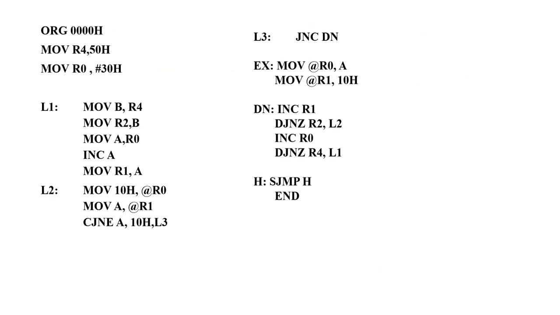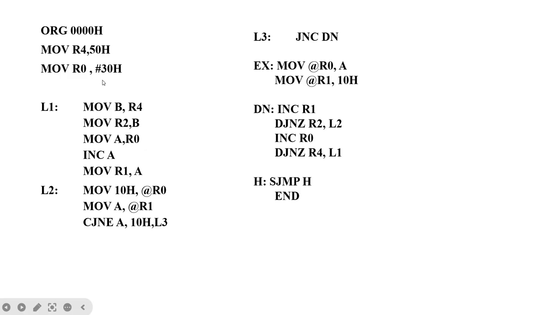This is the program. So here we'll start with ORG 0000H, which sets the origin, that is the starting address of the program, at 0000H. Next instruction is MOV R4, 50H, where R4 holds the array size minus 1. That is, here we have taken the array size as 5. We have taken 5 numbers. So here we have to enter 4 in 50H location while executing the program. That is, array size is 5, 5 minus 1, 4.